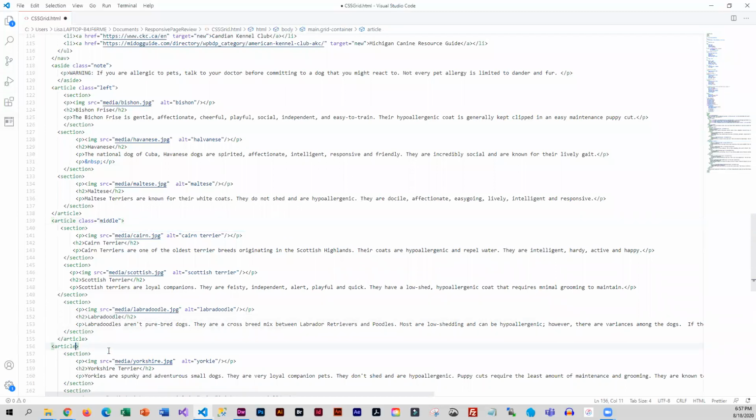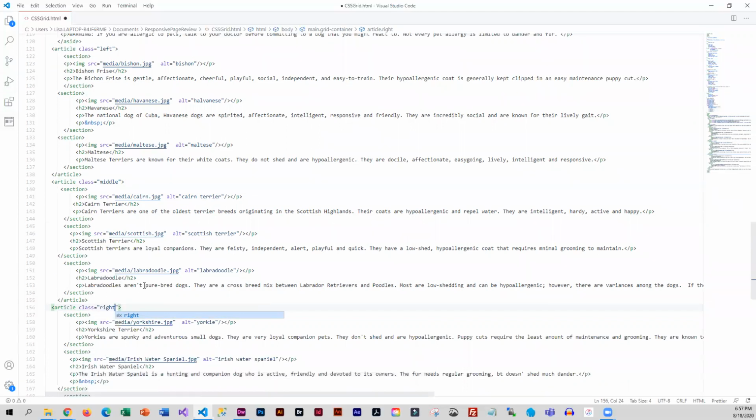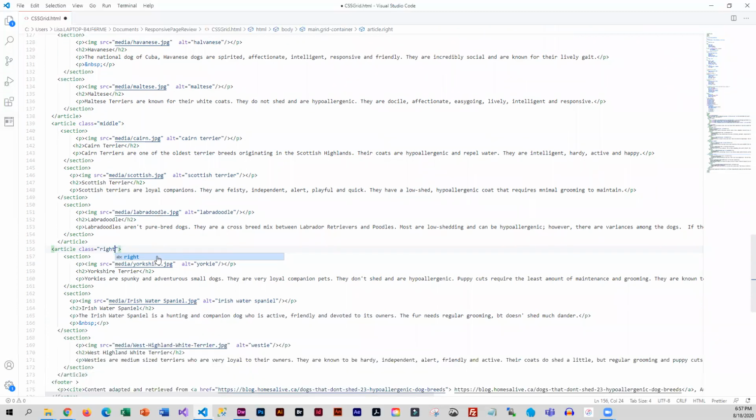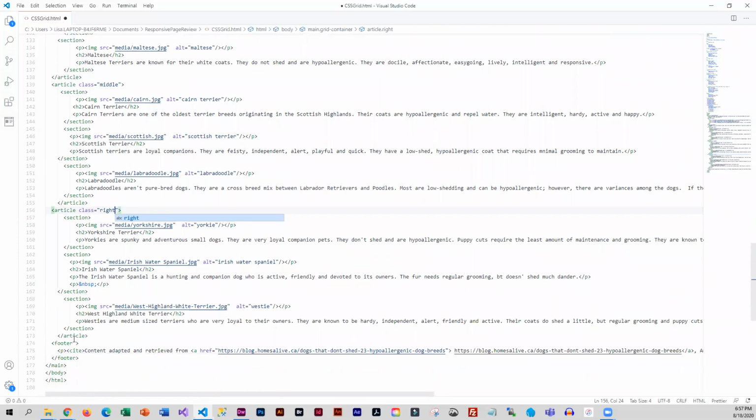And then this last little article here is going to be my right column. So at this point, I have pretty much everything defined except the bottom area. And the bottom of the page is going to be my footer.